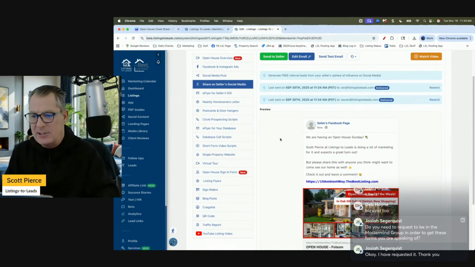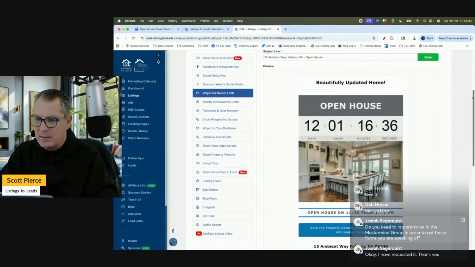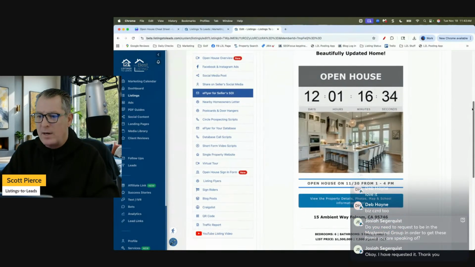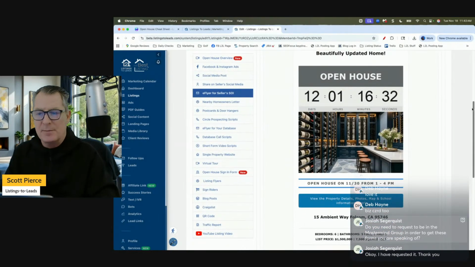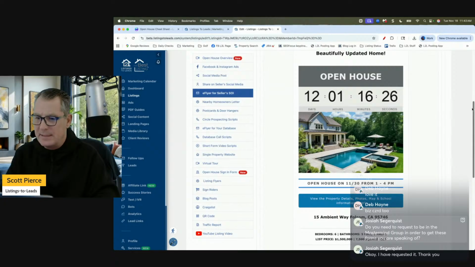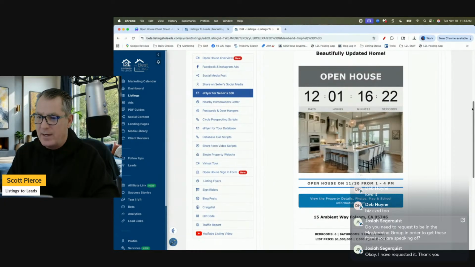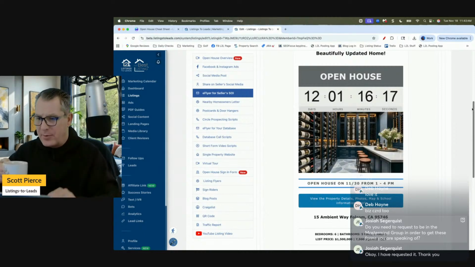But for you listing agents, what you're going to want to do is send this post to the seller, and we got an email to share with the seller. Now, remember I said when I organize my photos under edit listing, the first 5 photos are the best? This is one of the reasons. This way, when I get the e-flyer from the seller who I know, I can see the best 5 photos right there.